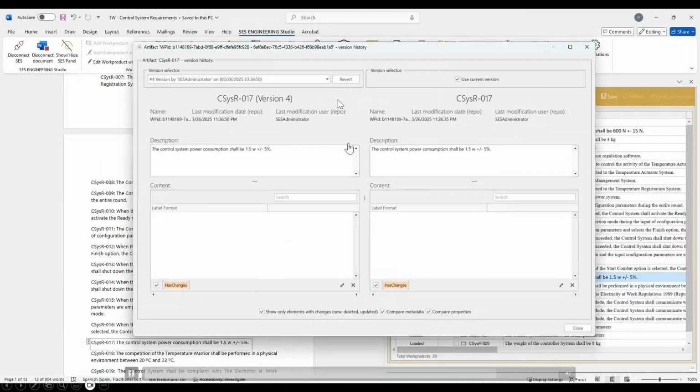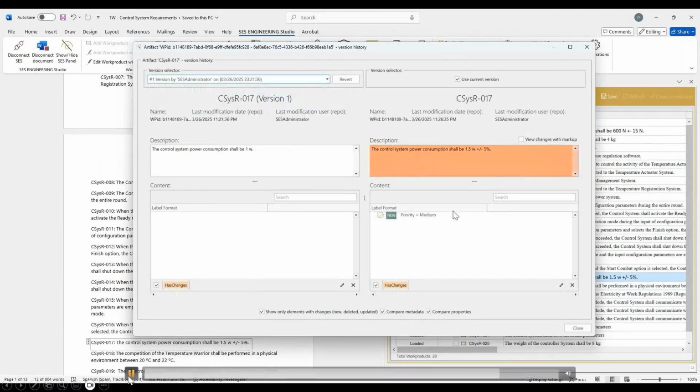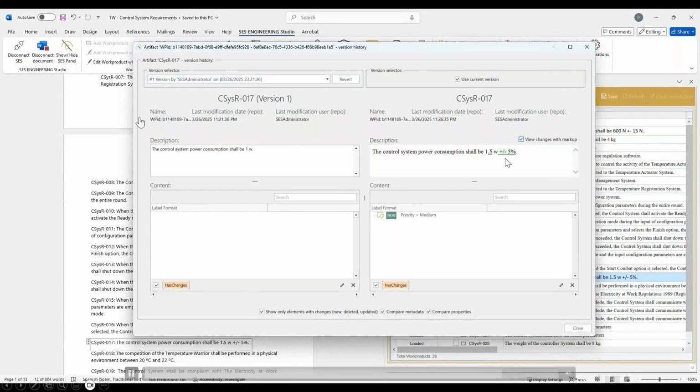If we compare with version 4, of course, it's the same. But if we compare with version 1, two things occurred. We added this, changed the information, and we added the value for the attribute. So that's why, again, in the baseline comparison, all were updated because we did that after we stored the baseline.